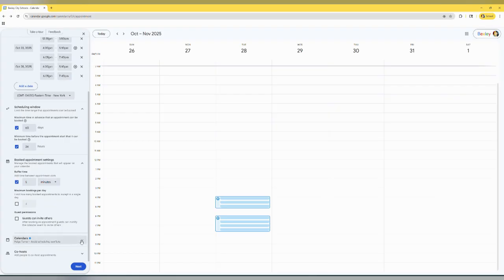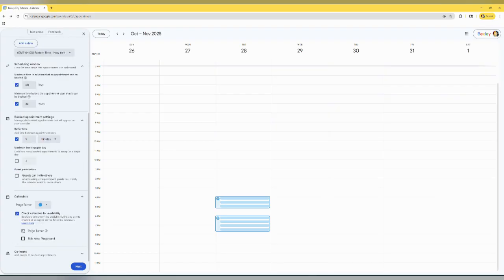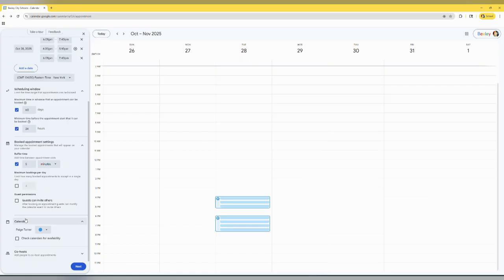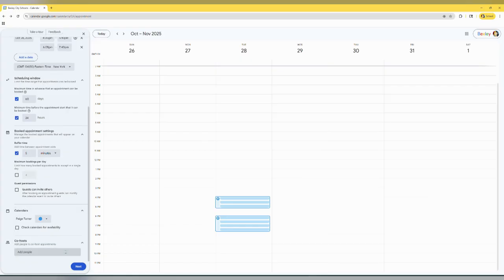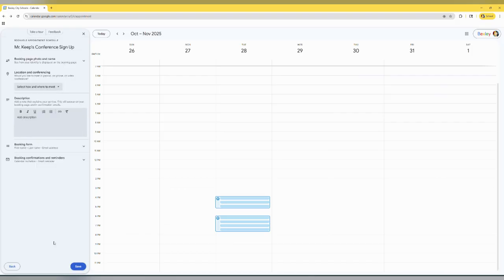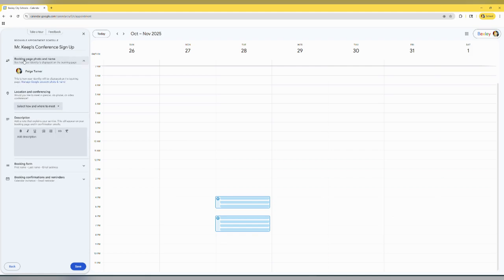Make sure those are all good. The next thing I want to do, and this is a difference, I'm going to click this off. So I'm not going to have calendars check availability. We had that check last year and it made some issues, so we're just going to get rid of it. Co-host, or if you have a teammate that you work with, most people leave that blank.